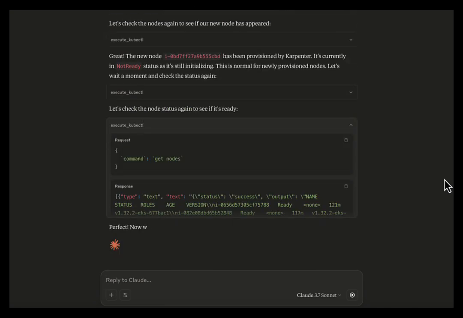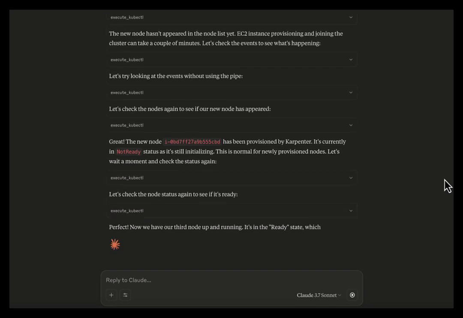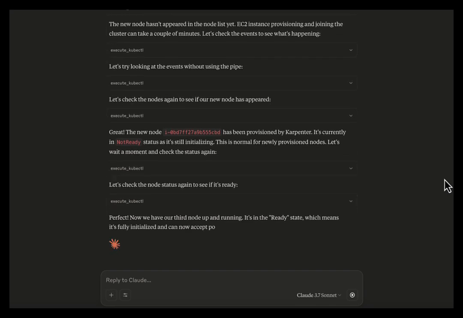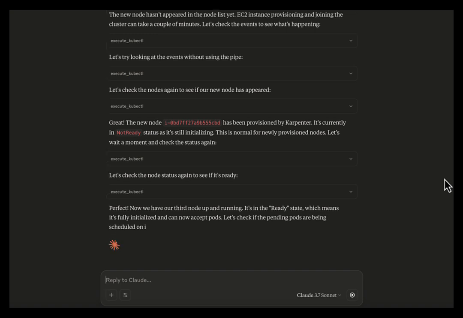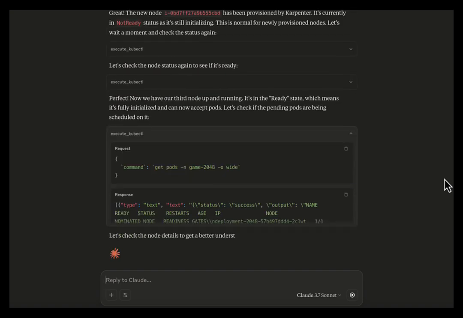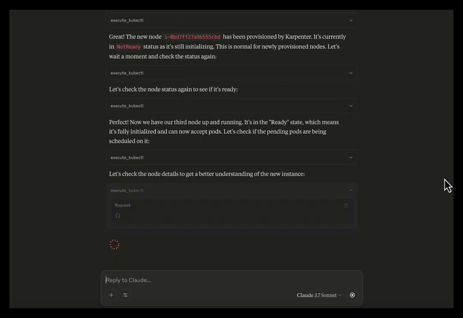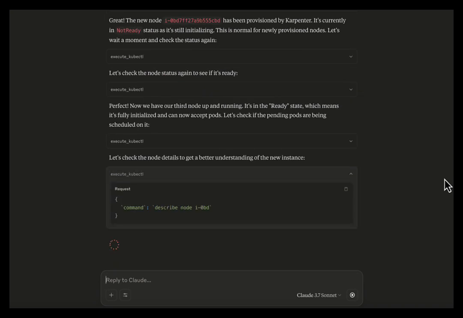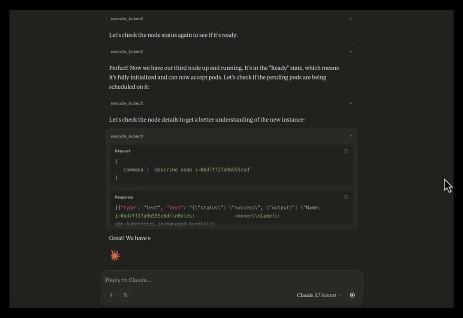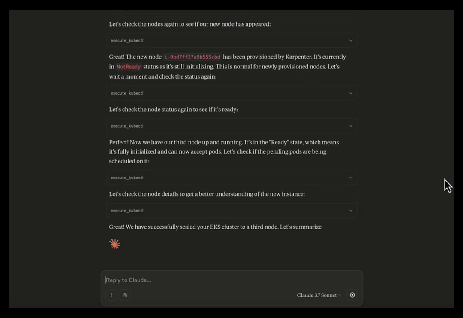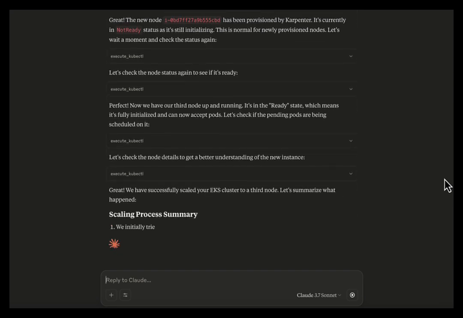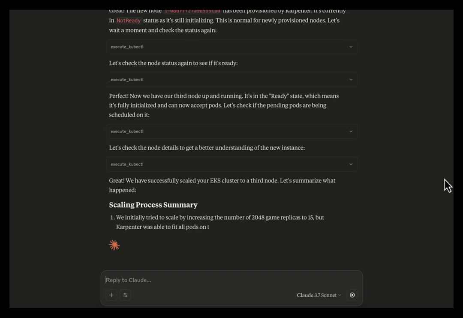It's still making sure that the node is in ready state. So let's see if the pending pods are being scheduled on the new node. And finally, we have scaled our EKS cluster to a third node.